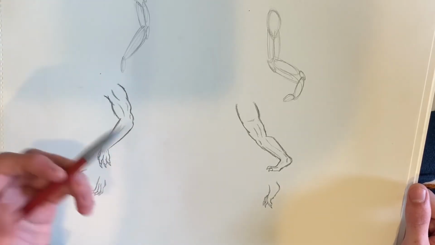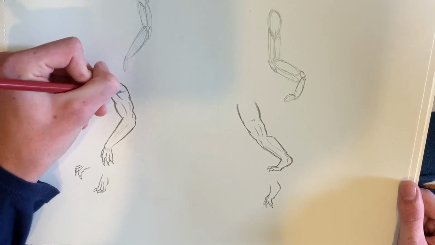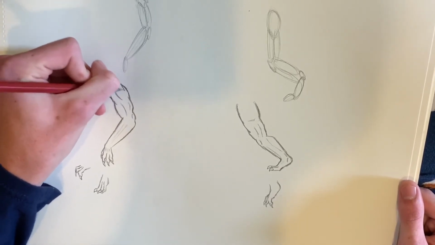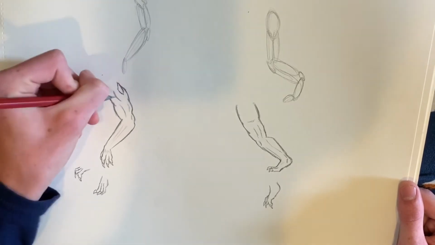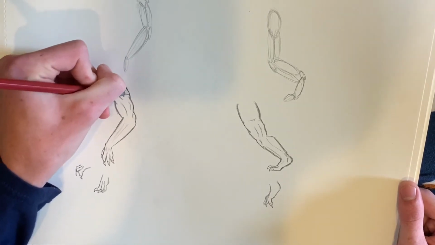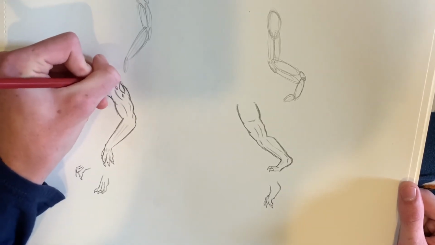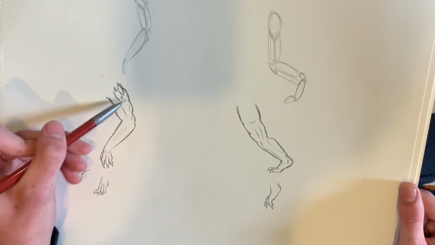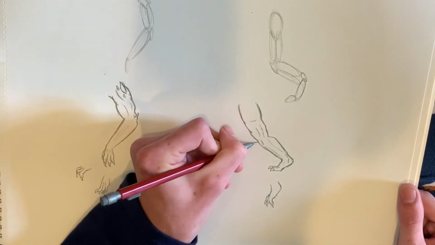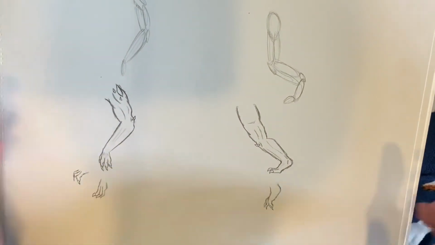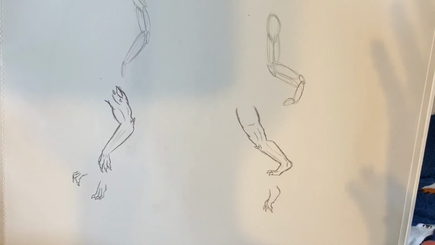But yeah, that's pretty much it. I will show you, sometimes people like to put spikes on the shoulders, knees, and elbows of dragons. So how you would do that is you would draw the spike shape and then draw a little curved bottom like that to show the roundness on the bottoms of each one, following the roundness of the shoulder. And then on the elbow, it's kind of the same, knee, kind of the same, but yeah, you get the gist of it. So that's how you would draw dragon forelegs and hind legs, and that's pretty much it.